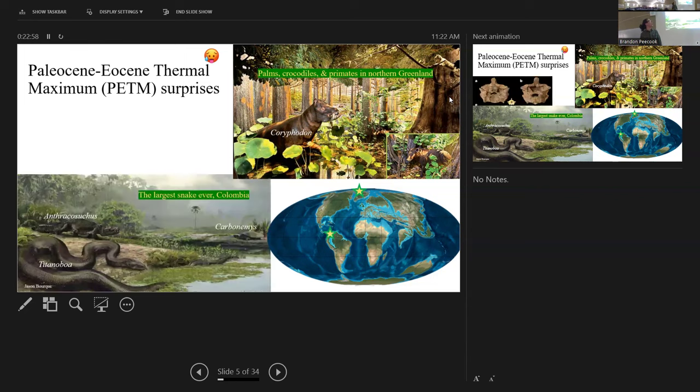Paleocene-Eocene thermal maximum? Well, I'll tell you, some of the biggest reptiles ever of their groups were around at this time. The largest snake ever is this animal, Titanoboa. It is not from the Mesozoic. It is not from our time. It is one from the Paleocene and the early Eocene. Titanoboa, as you might guess, is an absolutely massive snake. This snake is somewhere on the order of 45-ish feet long. Other animals are there too. There's pretty decent crocs. There's pretty humongous turtles.